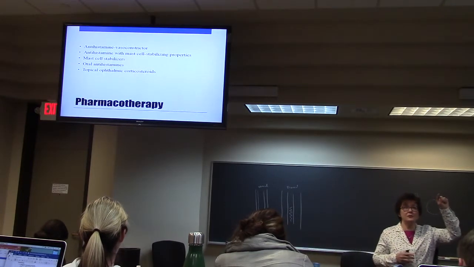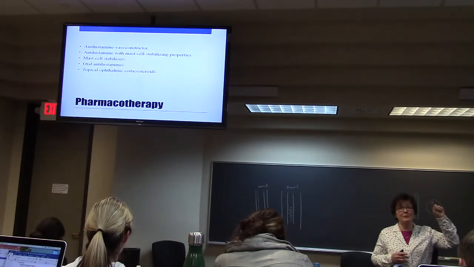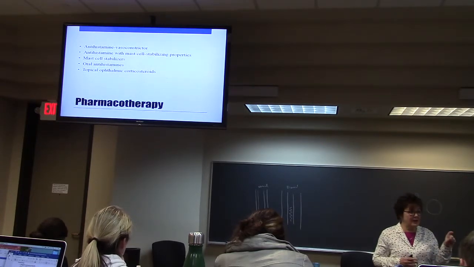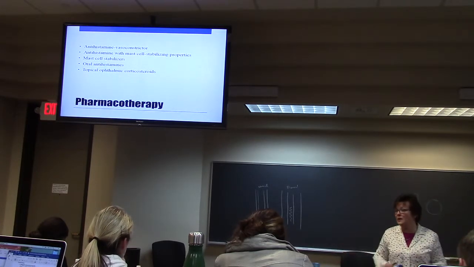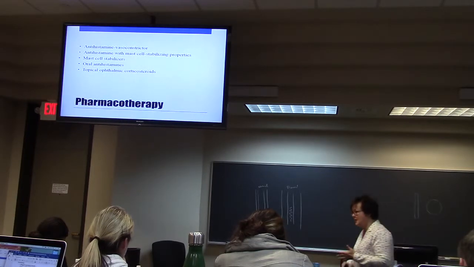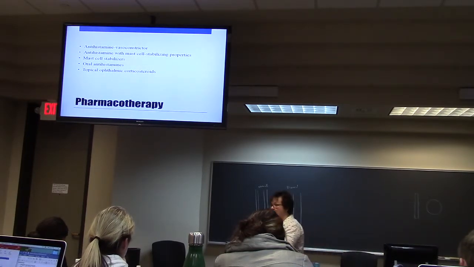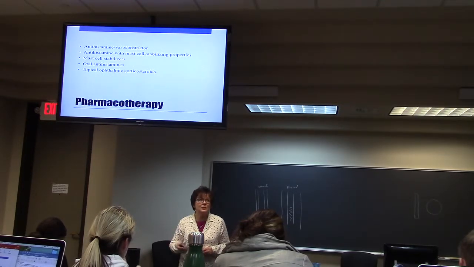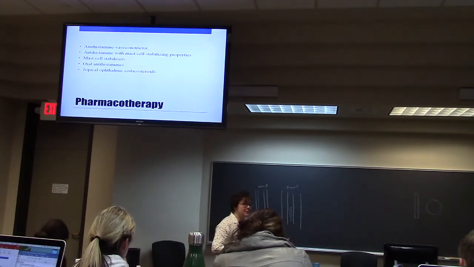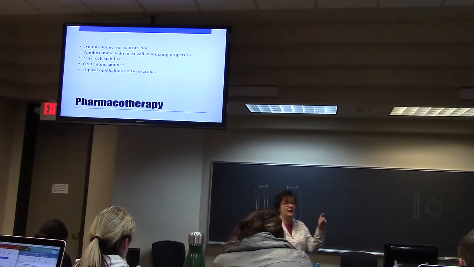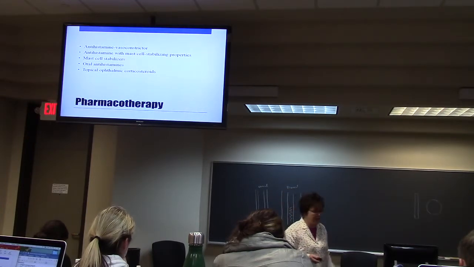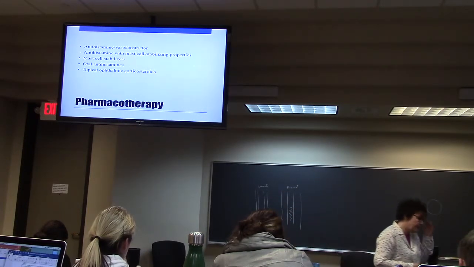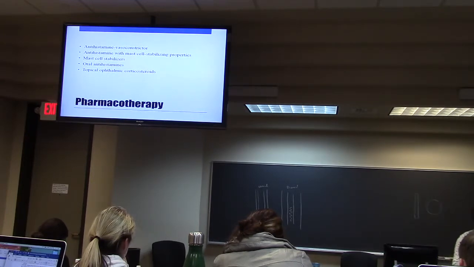You would move on to those antihistamines with mast cell stabilizing properties and mast cell stabilizers when you've got a prolonged event. Maybe they have seasonal allergies. Maybe they have allergies all year round and their eyes are one of the major targets or symptoms. Then you would move to those agents. Oral antihistamines would be down the road, and then the ophthalmic steroids are way down the road, and those are for very refractory cases.